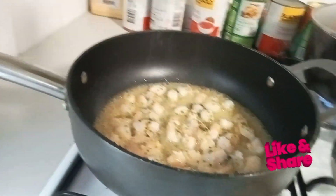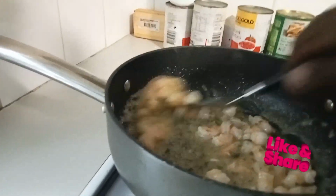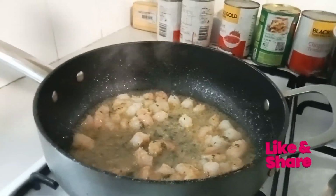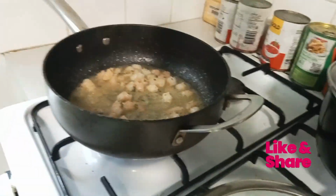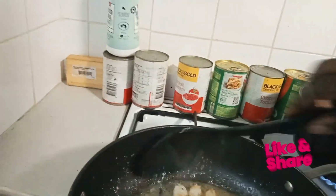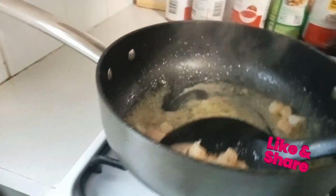All right, garlic is happening. Give that a nice mix. All right, our garlic is ready. As you can see, the garlic is ready to go. So what's gonna happen now, we're gonna get the garlic, put the garlic inside of the rice, okay? So it's something a lot of people never seen before.